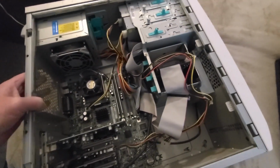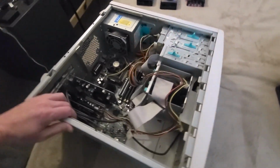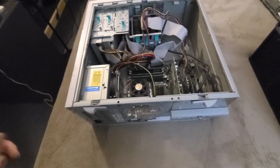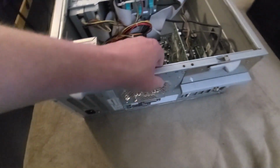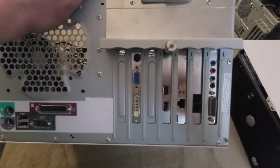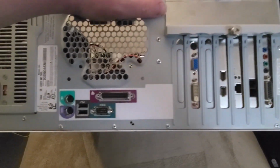And yeah, this is the main system that I'm hoping works, because all this stuff I just bought for that little USB audio device card, you want to call it. So you can see here is all the expansion cards that it has in it, and all the PCI cards. It has a sound card, all this stuff, a video card.